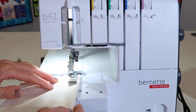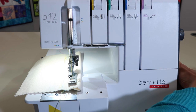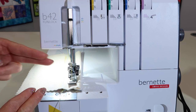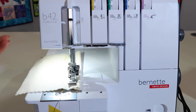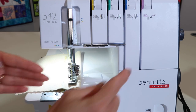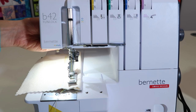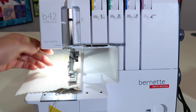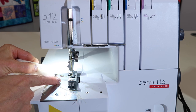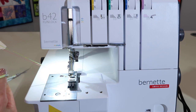Another way to do it is to put your fabric in, stitch a little bit, and then turn the hand wheel all the way down so the needles go to their lowest position. Then turn the hand wheel away from you — the looper is going to back up, like backing a truck up, and it actually undoes the last stitch. Lift up the foot and very gently come in and pinch the last stitch. Everything will come out as four individual threads — three on the top and one underneath — and then clip.